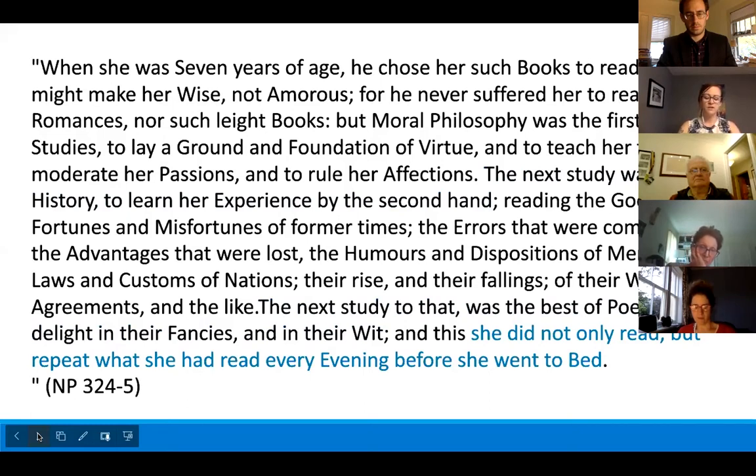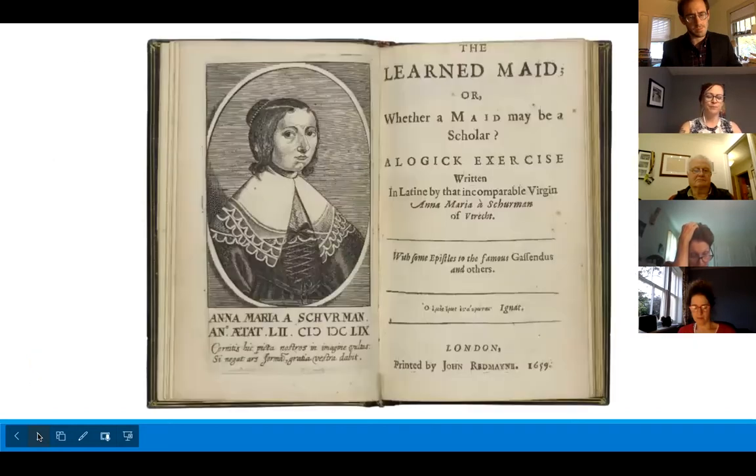Here, Cavendish builds on the humanist insistence that virtue lay at the core of any educational endeavor, while also explicitly asserting that learning can take place through symbolic models. Refusing to let his niece read romances while offering her history books so that she can learn her experience by the second hand, Delicia's uncle opens up an avenue of knowledge previously closed to women, while his explanation of obscure passages prepares her for the next stage of her educational journey.